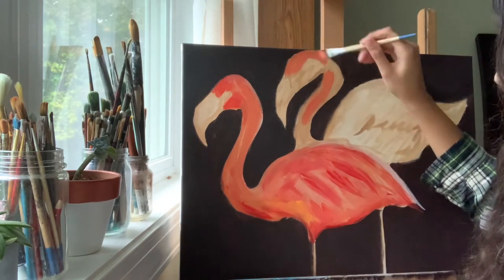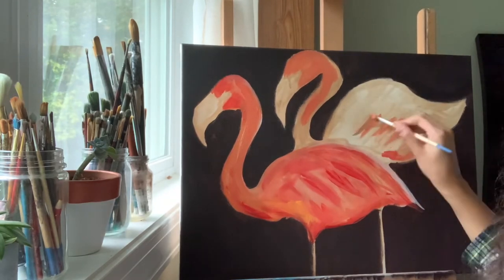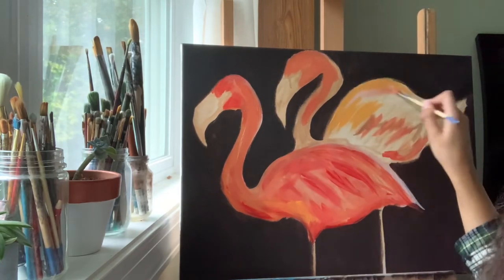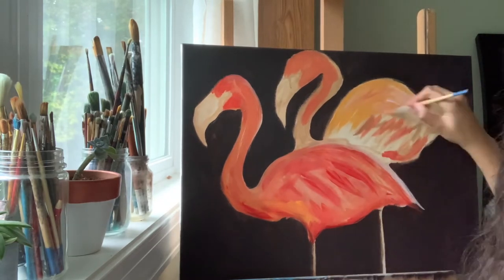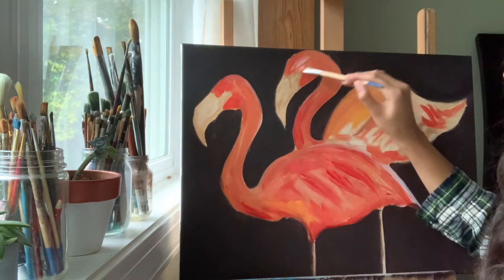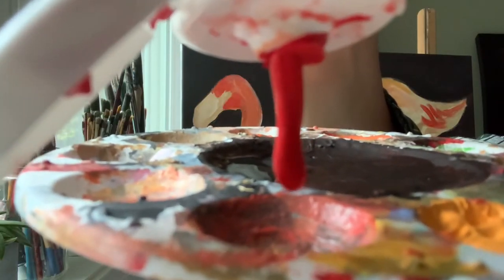For the bodies, I used a mix of different colors. You can see that I used some reds, some pinks, and orange as well. And then I'm just using different tones of that to create all of these different colors. And I'm trying to blend certain areas, but for the feathers, I don't want to blend them out too much because I really want it to look as though it's layered on colors, the way that feathers have that darker underneath color and that beautiful light pink on top.